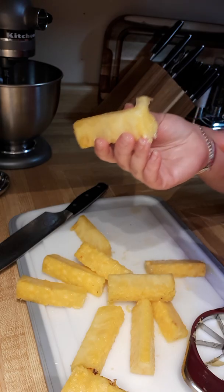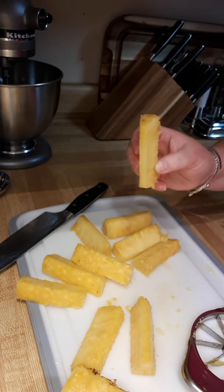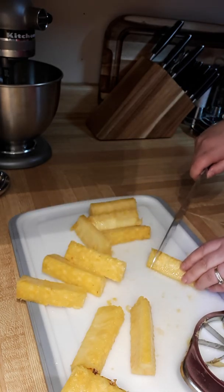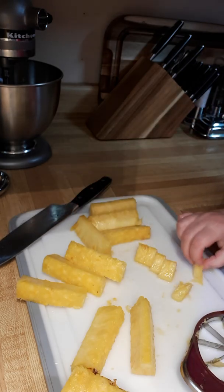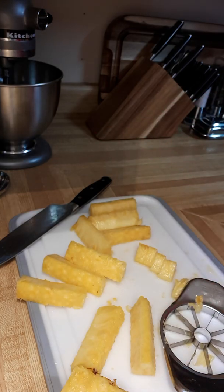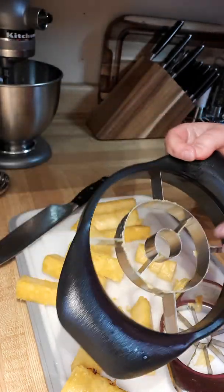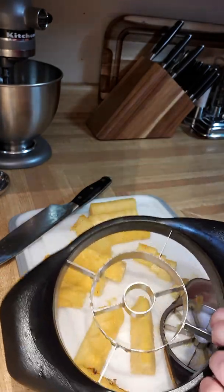I love these for barbecue season — just stick a skewer right through them and you can grill them very quickly and easily. Or they're perfect for putting in your lunch box as nice sticks, or you could come back and chop them up. I bet that's the sweetest pineapple ever — fresh pineapple, there's nothing like it. I hope you enjoyed this video; if you did, give me a thumbs up and let me know if you have the pineapple wedger in the comments below. Take care, friends — bye!